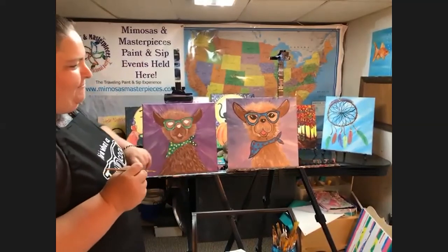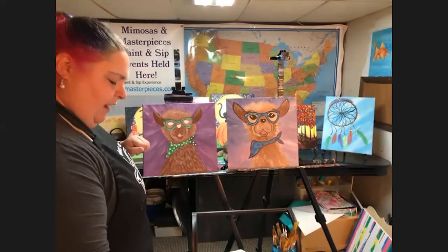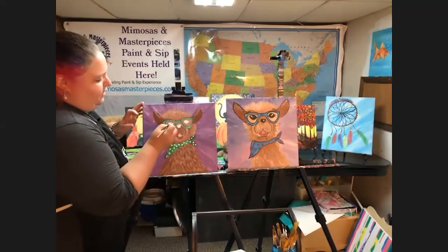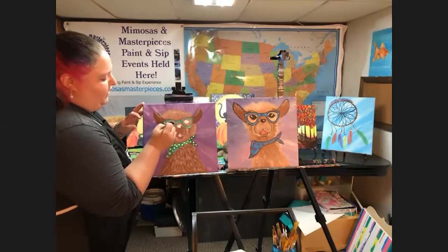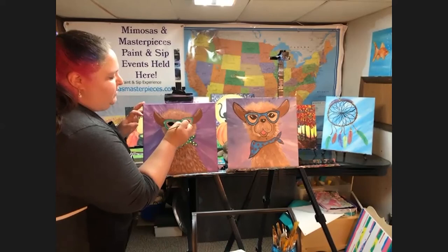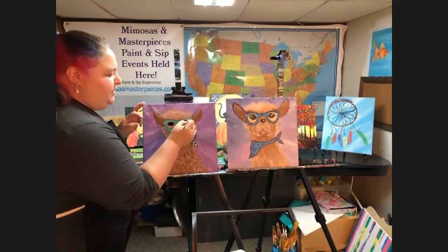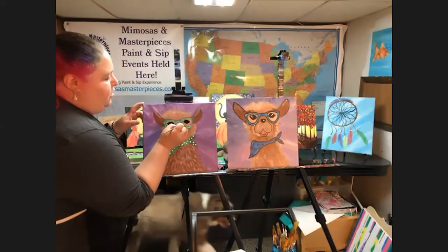All right. So that little pink inside his mouth. And then we're going to start with black. So I'm going to grab rinse and dry. Tiny brush. So let's fill in those little eye shapes, those little almonds for eyes, with the black. We're going to fill in the eyes and his nose. Use that pencil grip, right? Hold it like a pencil. Use your pinky to rest it on your canvas. Stabilize that grip. You can fill it all in and we'll go back to add highlights later. Okay. Fill in the nose.